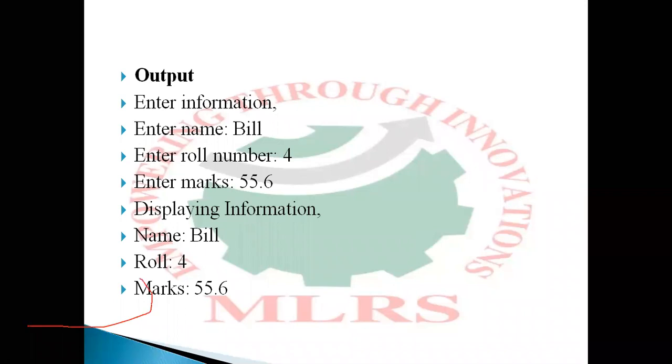Now listen here, observe clearly. We execute the program like this. If you want to run once again, we can run once again. Now look at this. Again, it is asking for the name. So we provide the name, like Kiran, roll number 24, and then marks 90.5. Why? Because we specified the marks as float. Now look at this. Whatever information we provided, the same information is displayed on the output screen.